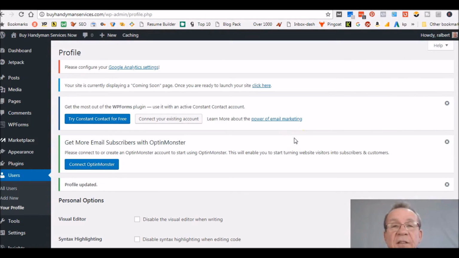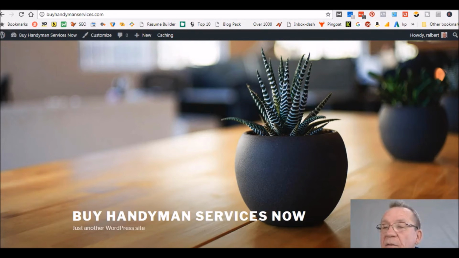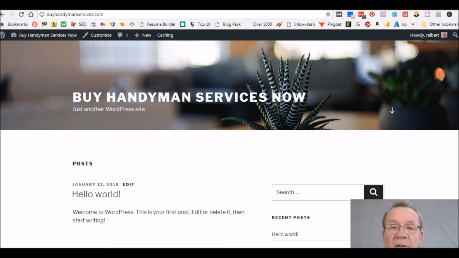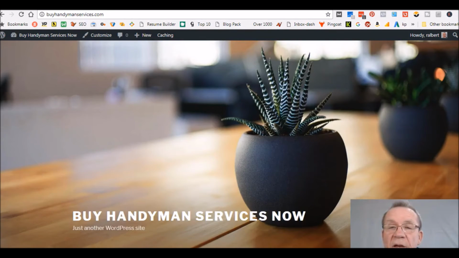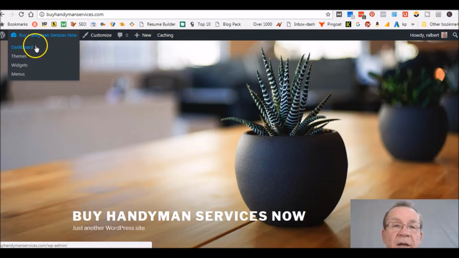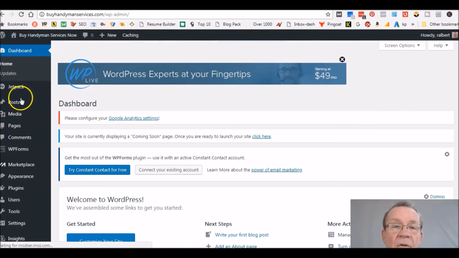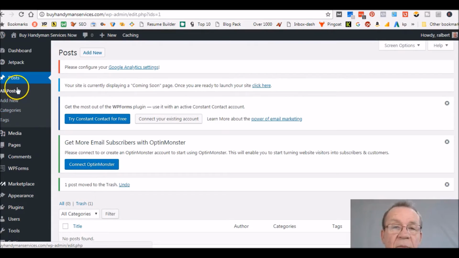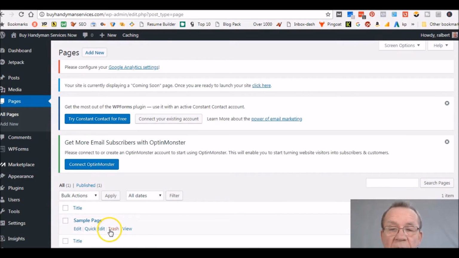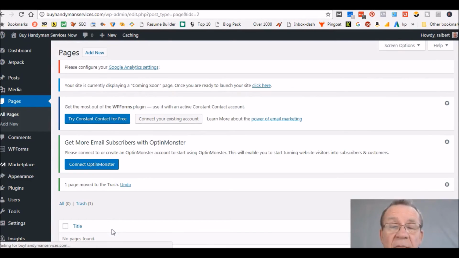So now the first thing that you want to do, I want to show you what your website will look like. And this is what they call the 2017 theme. Okay. So you notice it's all plain Jane and whatever. So if you go back here to the dashboard, you are going to go to posts and get rid of the Hello World, put it in the trash. Then you're going to go to pages and put the sample page in the trash. It's called cleanup, folks.